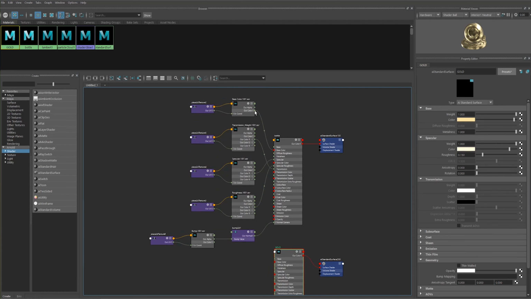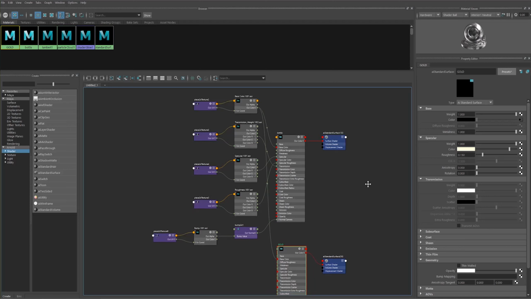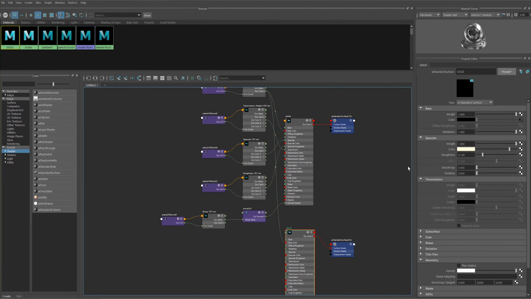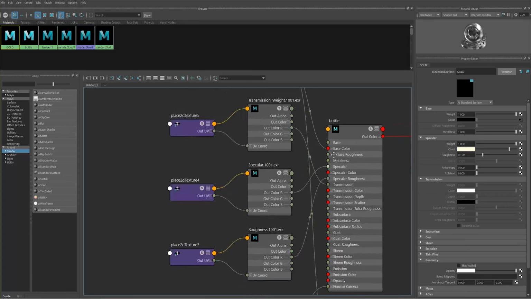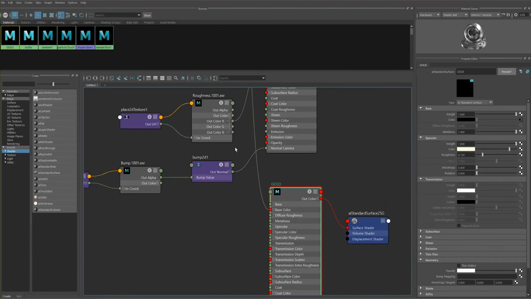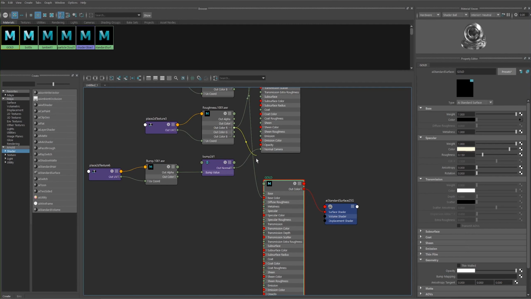So what I could do is I'm going to pop my color in. Without doing anything else, I could see how it looks. But I'm going to drop the roughness in. So I want to go out color R into the specular roughness.